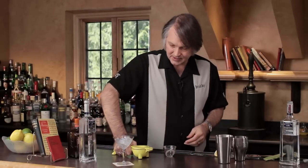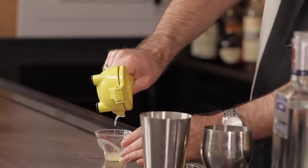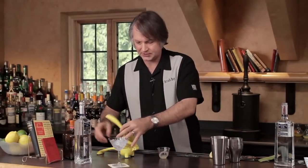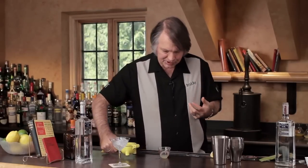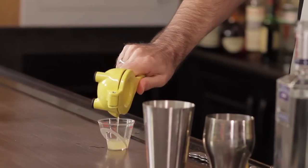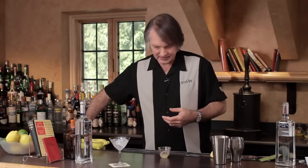On the tabletop, I get a good leverage. And we need 3/4 of an ounce. Okay. Now let's twist the lemon over and see if I get more. One of the things I like about twisting the lemon over is that I'm going to get more of the oils from the skin coming through, which I personally think would add better flavor to it. Okay, and I got almost 3/4 of an ounce.